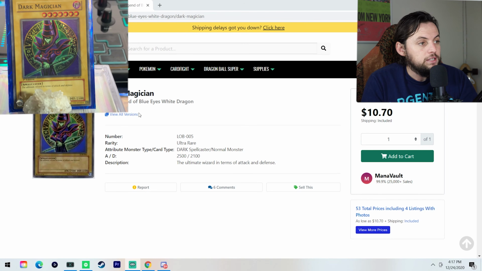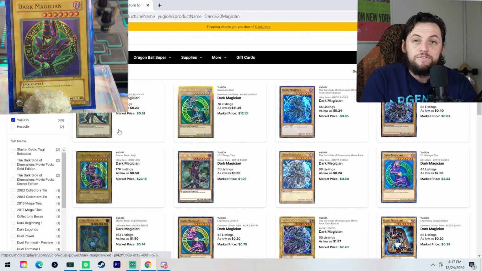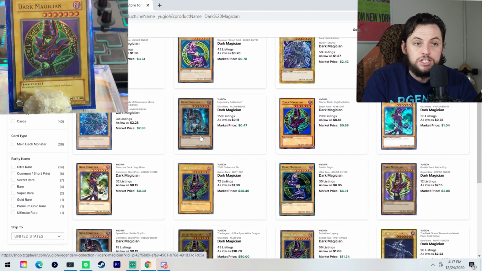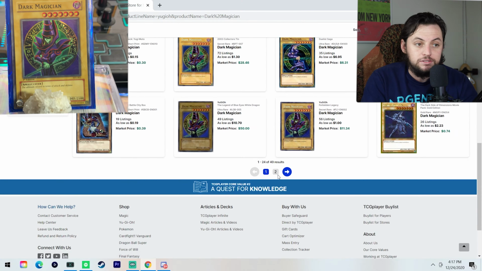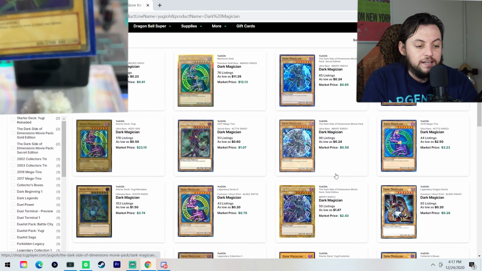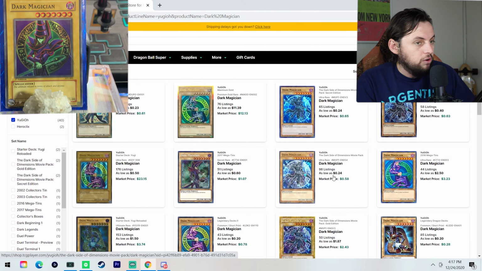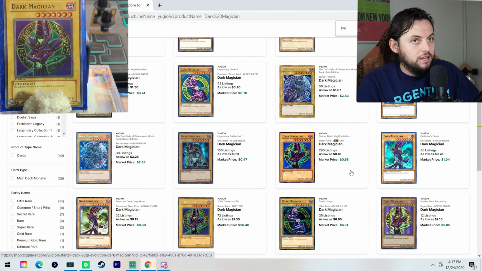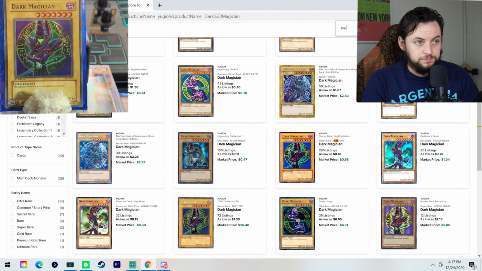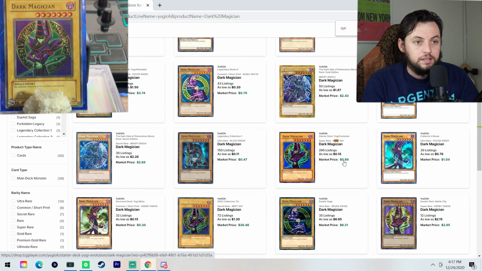What I'm going to do here is click on View All Versions, and it'll pull up every single version of Dark Magician that is playable in Yu-Gi-Oh! Okay, there's 2 pages here, 40 different results. What we're looking for is the SYE variant right here, SYE 001, okay? So Control F while you're on this page and type in SYE. So we have one that popped up. So you look for it along the lines here and you find that it's right here, SYE 001. Okay, you're gonna click on it.